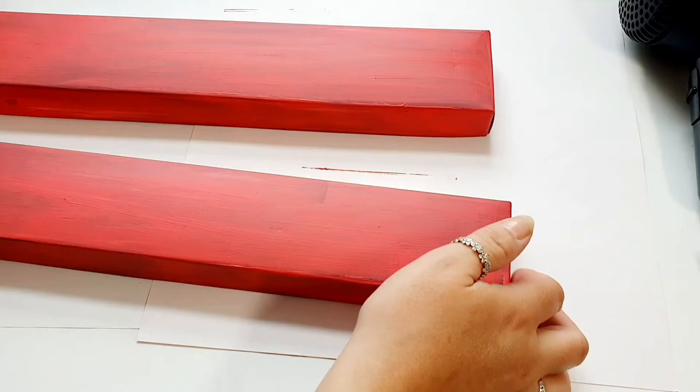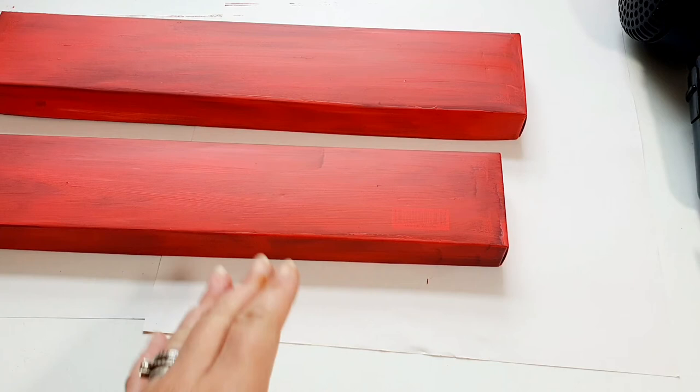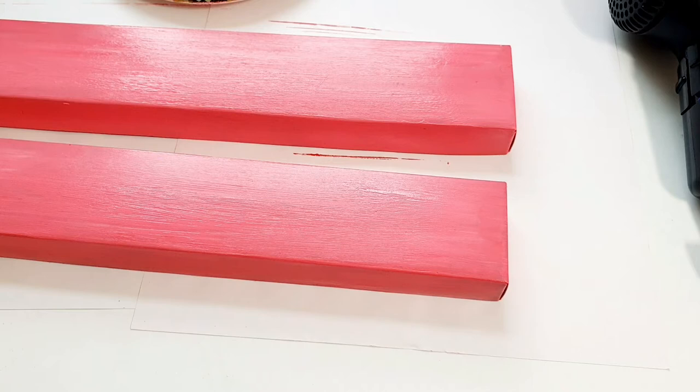So that's the first coat on both the boxes, and it's dry, and you won't believe it, but it's been a while. It took ages to dry, so I'm hoping the second coat dries a lot quicker, but it definitely needs a second coat. Second coat's on, it's looking very Umbridge. Hopefully this coat won't take that long to dry like the first coat. Looking at it, it looks like it might take just as long.